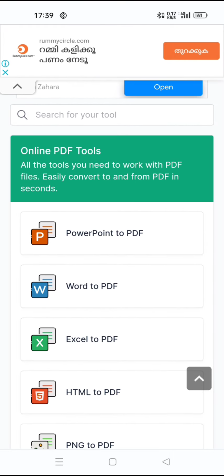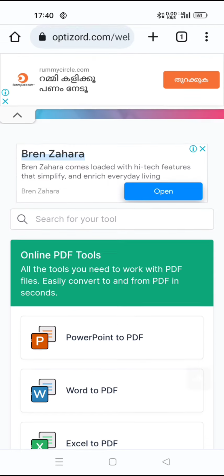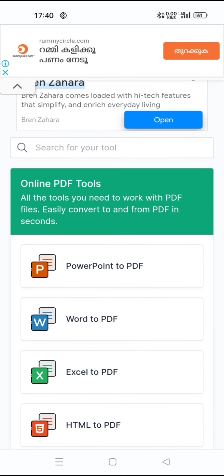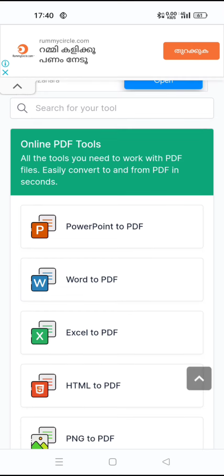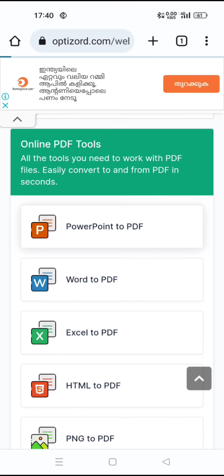First of all, let me just show you how you can do this. I got a PowerPoint file on my mobile phone that I need to convert into a PDF so that I can send it to someone. They only have a PDF viewer, so I need to send this particular file in a PDF format. So I'll just go onto my website and go to more web tools and come to this particular category of tools, and I will select the PowerPoint to PDF tool.